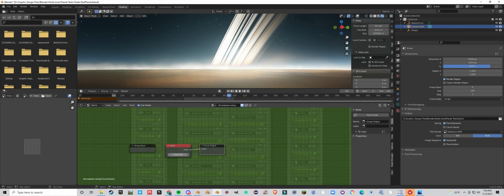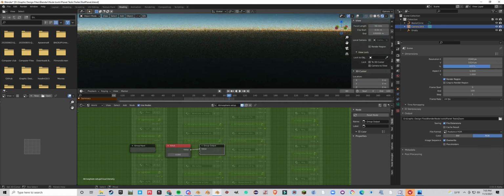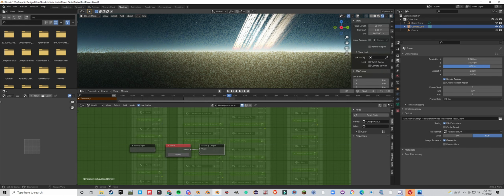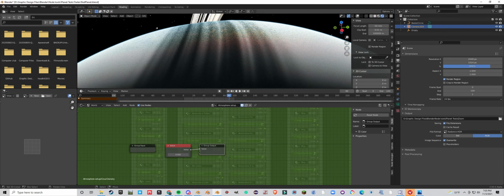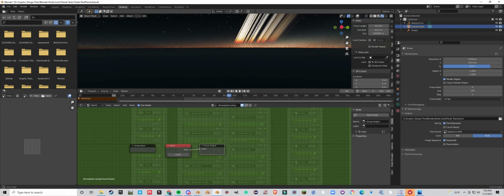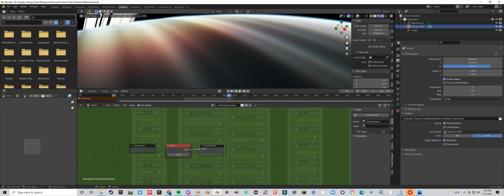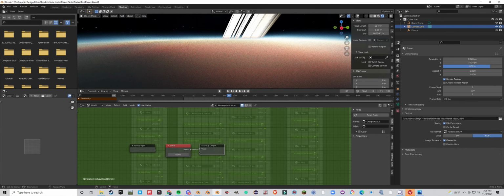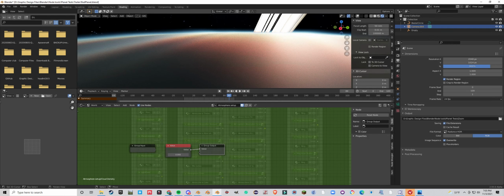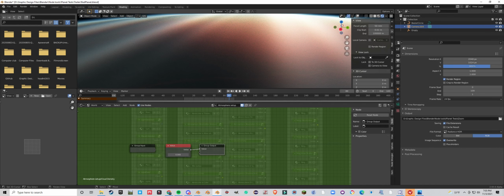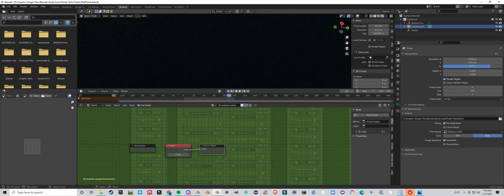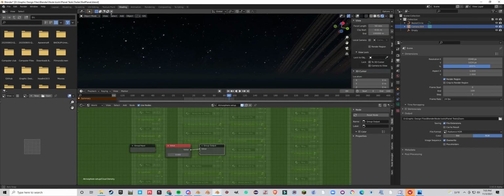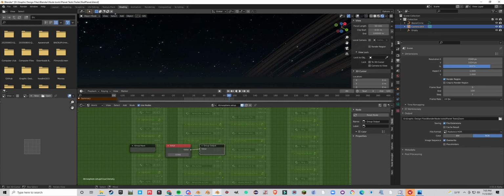I'm going to turn off clouds as well because I don't need them. And you can see it's immediately a bit faster. But you can see this is what it looks like with the rings casting shadows on the atmosphere. Really neat, really cool effect. You can fly through these. You can see all the beautiful layers of scattering. And if I go into the night, you can still see rings and stuff.